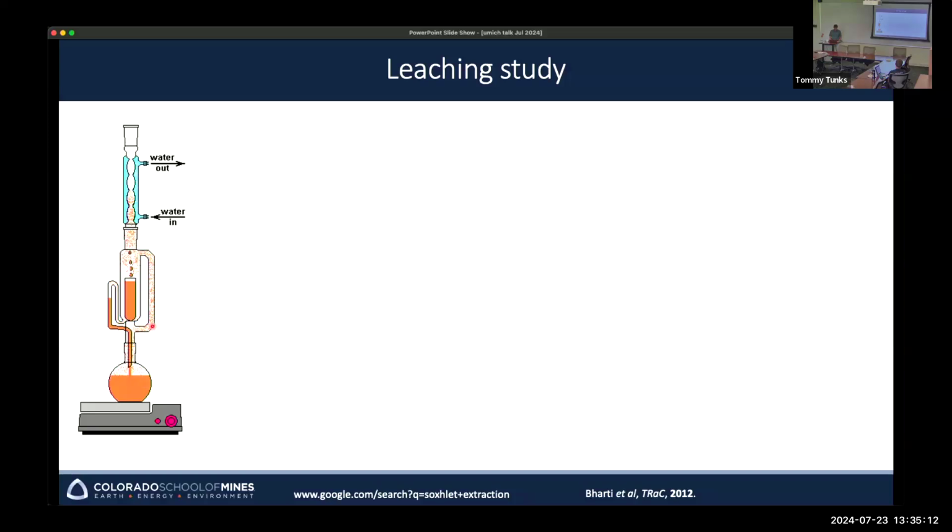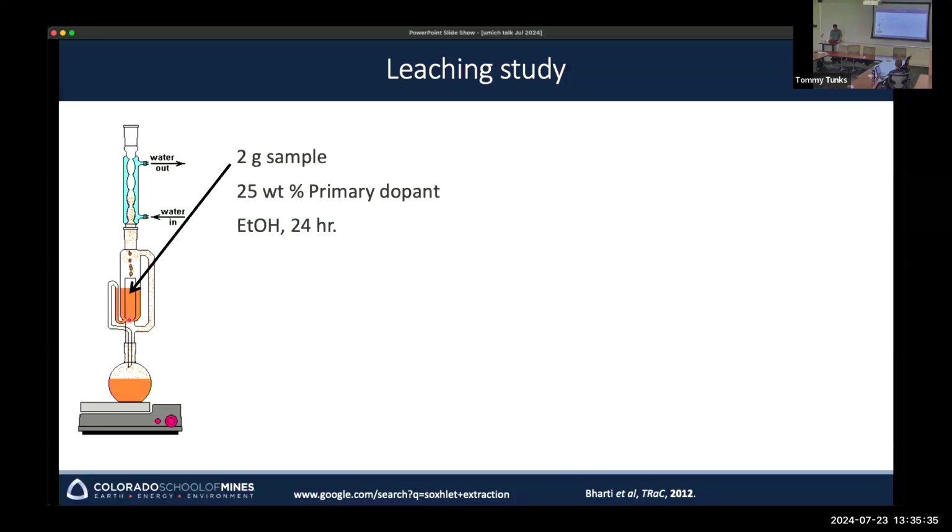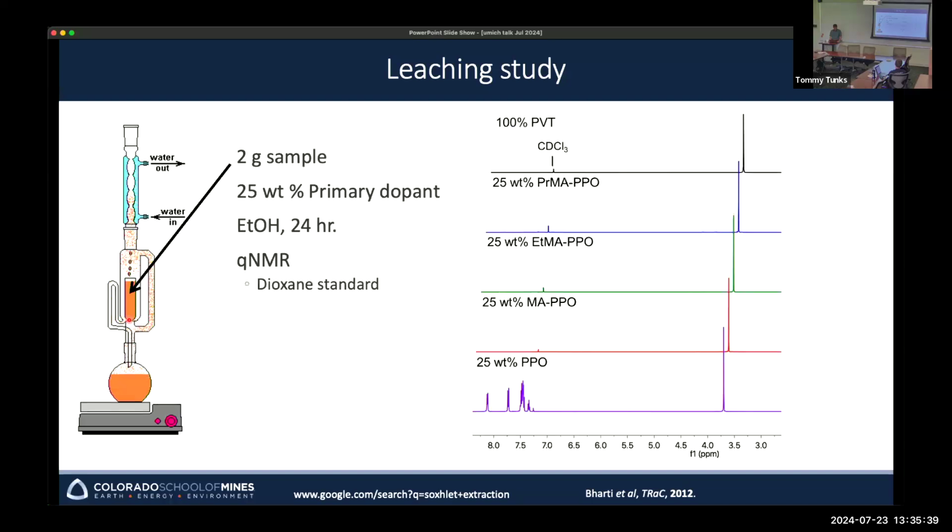The solvent will come up, it will fill up this reservoir, and then it will drain down. And so over a period of like 24 hours, this can happen like 30 or 40 times. And so you're just accumulating anything that's leaching from the scintillator down here. And then we concentrate this, and then we look at it and see what has come out of the scintillator. So we put some sample up there, and we look at different things.